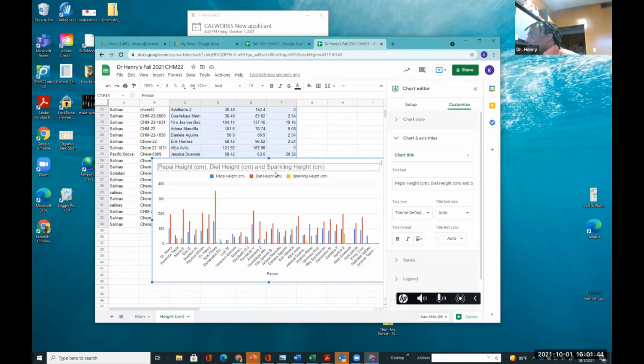Okay. So what we want is a good name that's going to describe this. So what are we looking at? What are we doing? Why are we doing this? What are we trying to figure out by looking at the height? We're comparing.